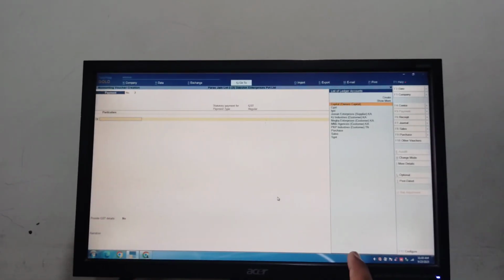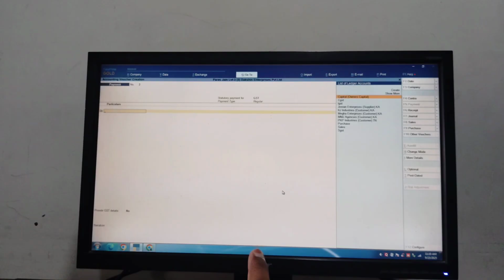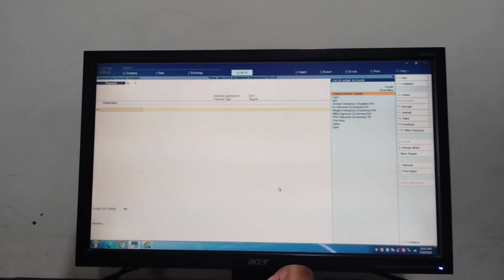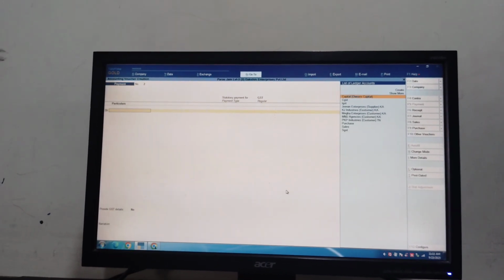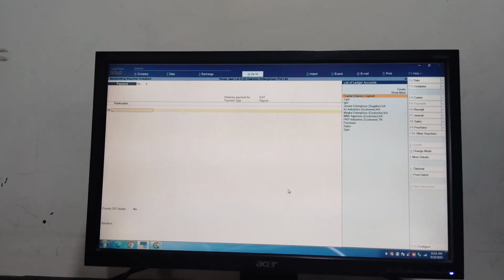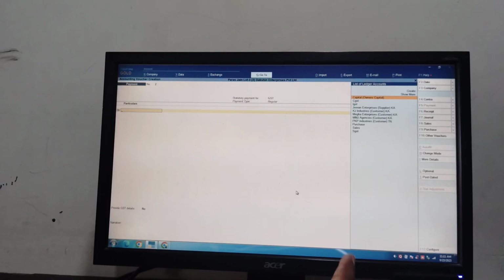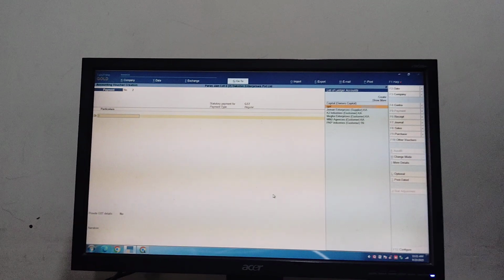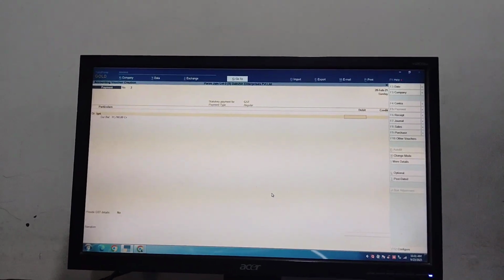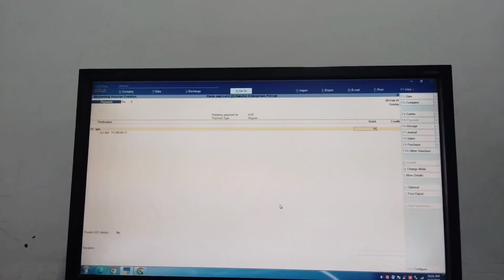Then here we have seen that CGST and SGST will be set off by their own ITC, and there will be ITC left for CGST and SGST. So those ITC of CGST and SGST will be set off against IGST. Therefore, what we will do? IGST debit. We will put the amount, which is showing here, 11760.